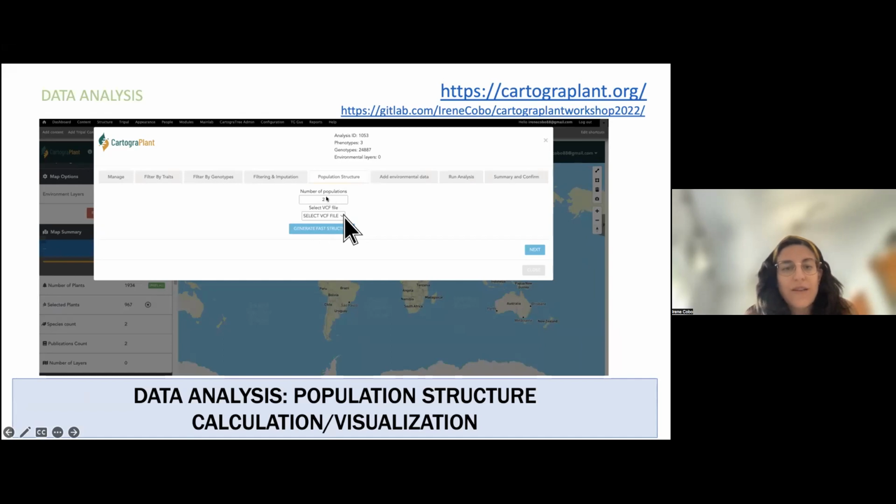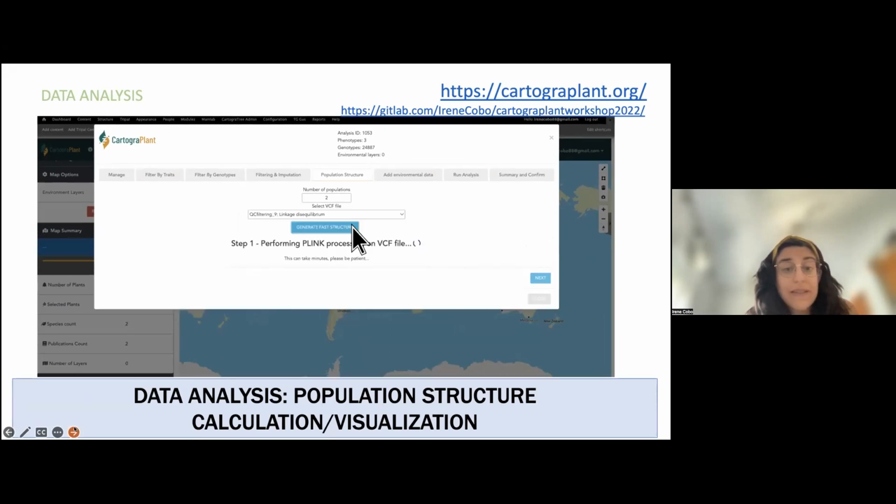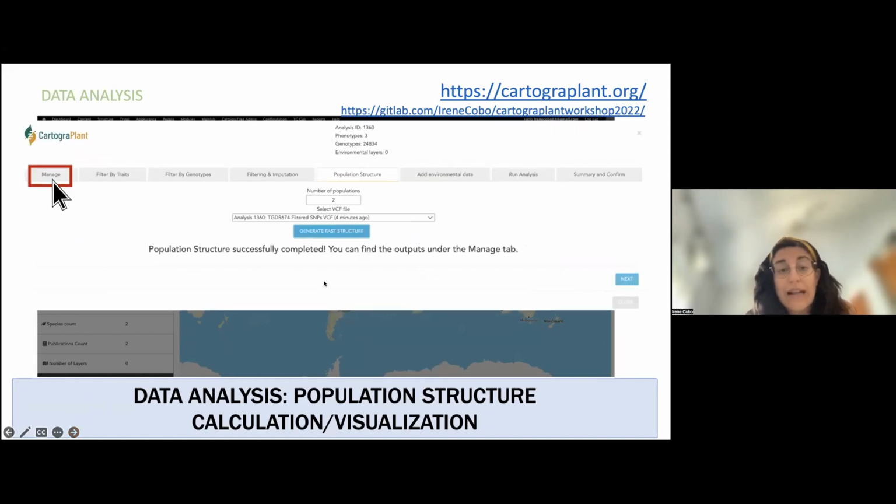To do that, users can select the number of populations they want to test, and also the VCF file available in the workspace. So we will select the linkage disequilibrium filtered SNPs. And by clicking generate fastStructure, users can perform this population structure analysis.